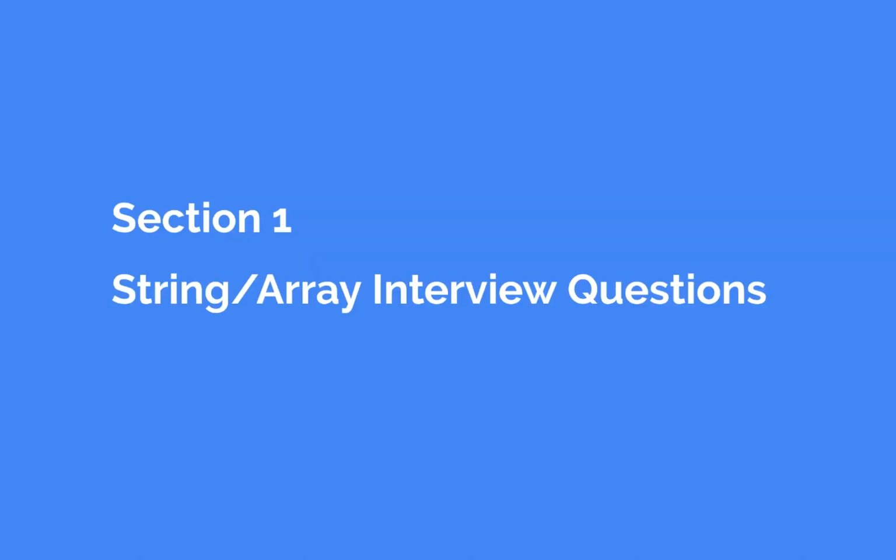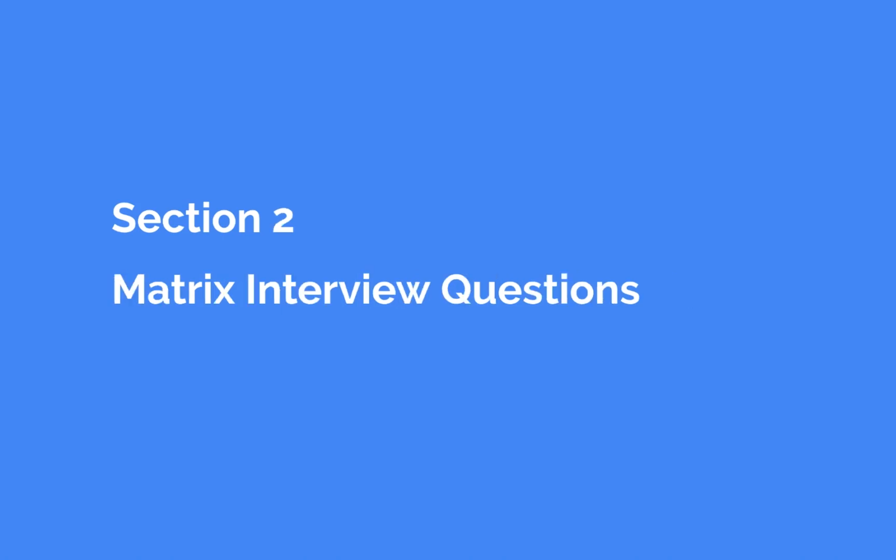So first, in section 1, we're going to be answering some string and array interview questions. Strings and arrays are commonly worked together, and we're going to be looking at some of the most common problems that involve using strings and arrays. In section 2, we're going to be covering matrices. So we're going to look at matrix interview questions. Matrix is another data structure, and we're going to be looking at how it is used and some questions that you might get asked about it.